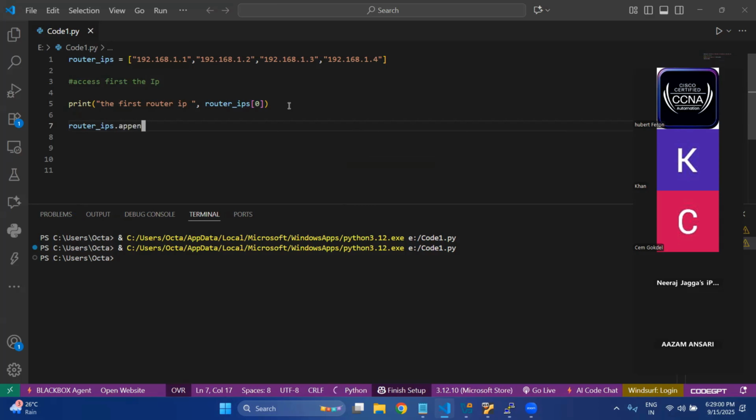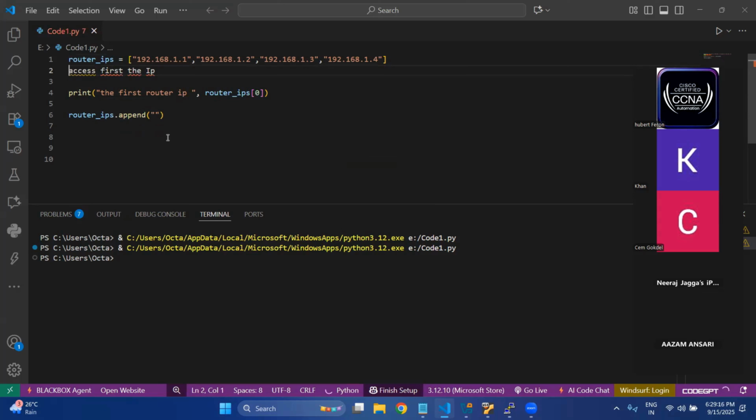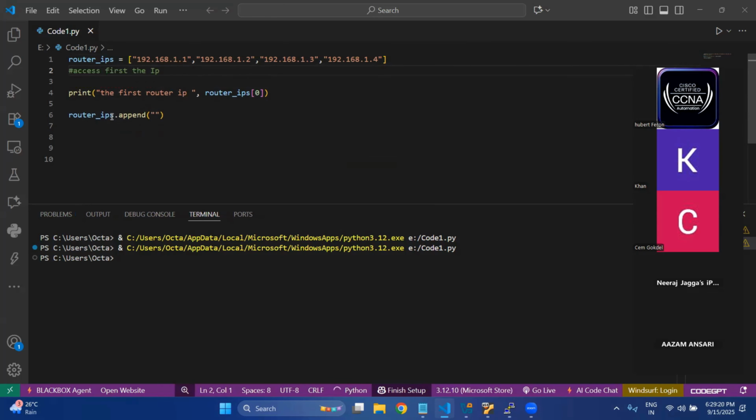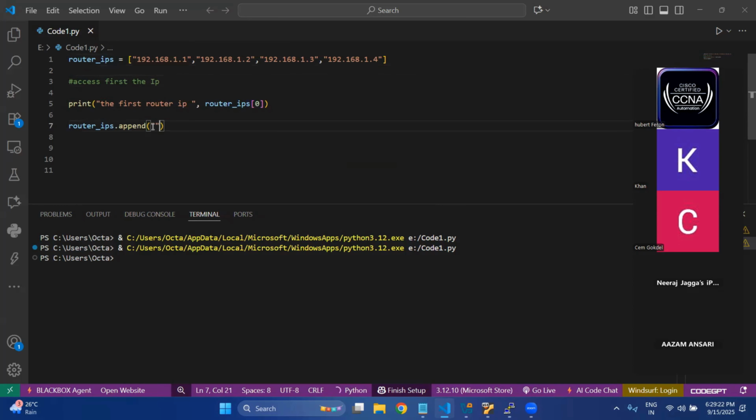To add, we have to write append. 192.168.1.6. So we have appended one router here.